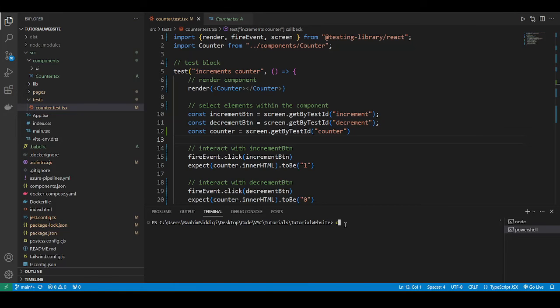If you've set up your React application using Create React App, then Jest comes bundled automatically with it. You don't have to do anything else. You are done right here. You don't have to set up anything, install anything, or create any files. It's all done for you. You just need to run npm run test, or maybe it's npm test, one of them. Okay, and it's going to work for you.